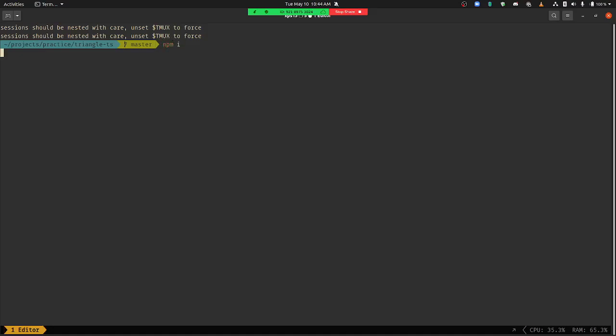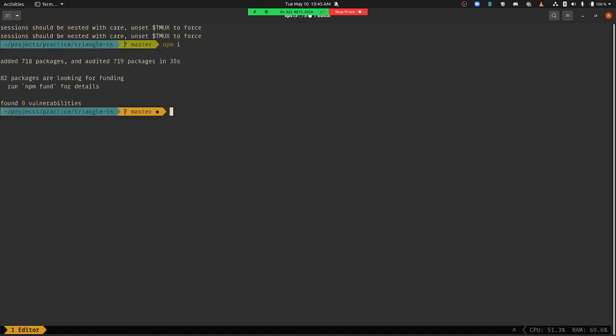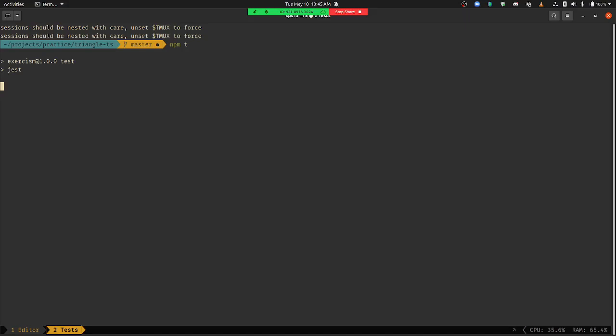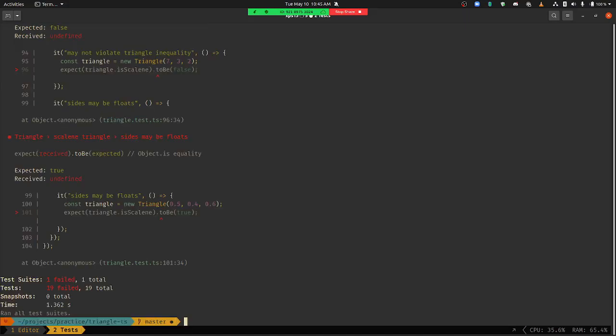When you pull it down, you're going to need to npm install. Once you've done that, you're going to want to run your tests, and hopefully we see 19 failing tests. Woo! All right, take a minute, get that far.